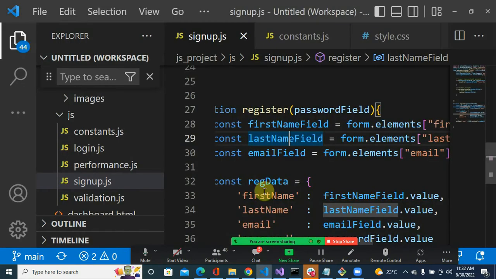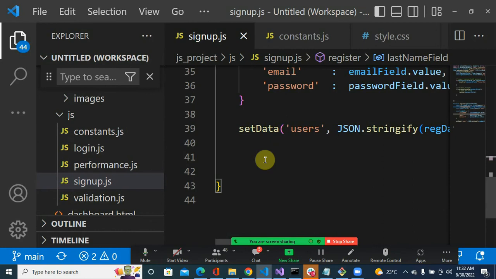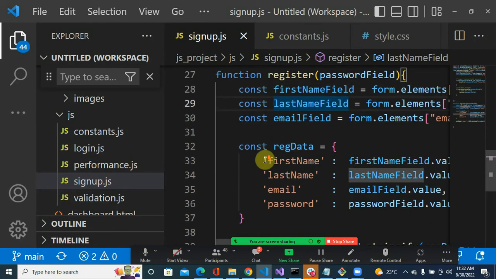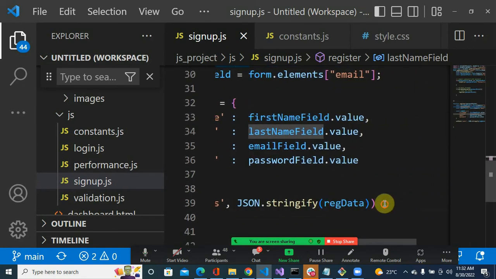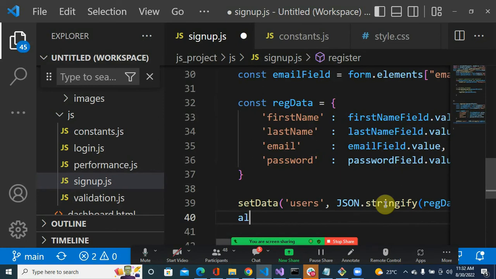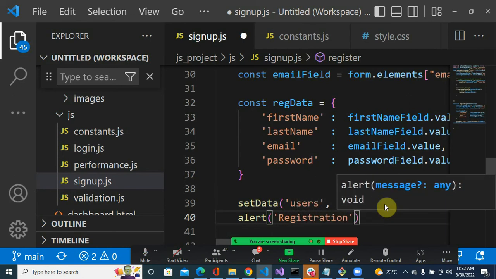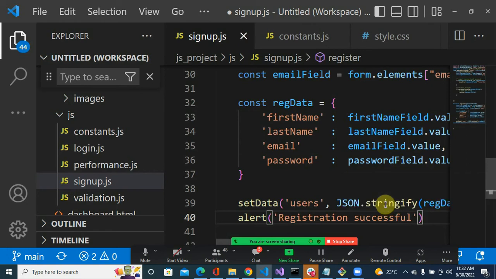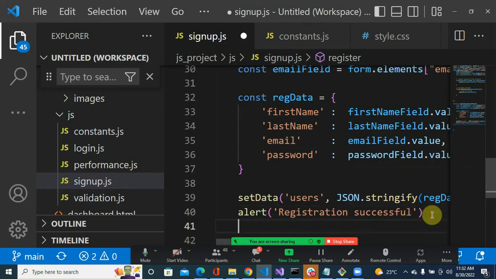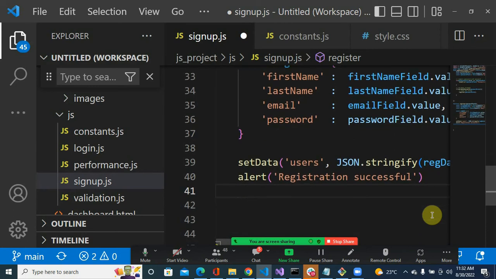So again, if the registration is successful, you can do say alerts, registration successful, or you can use Sweet Alerts. Registration successful, and then you can maybe redirect in 2 seconds.